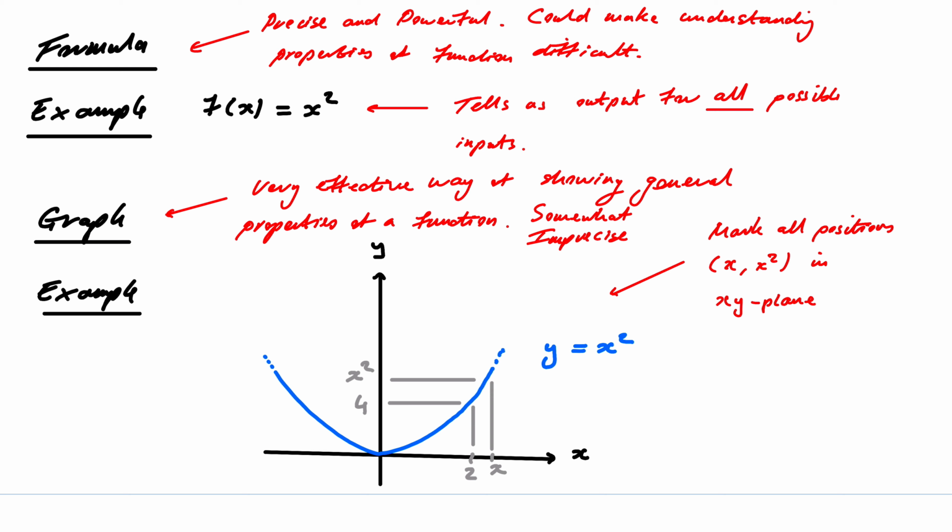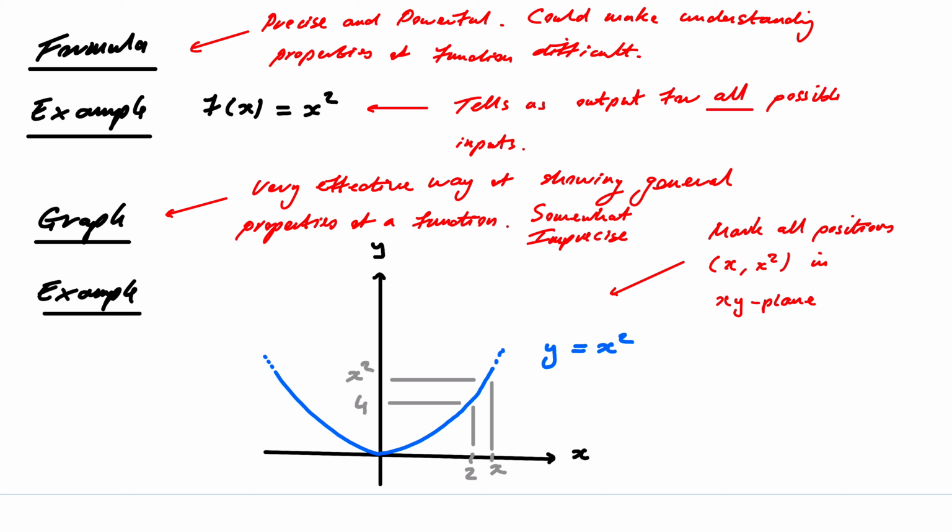A formula is extremely powerful. If I give you the formula, then I can, in theory, write down the graph, right? It may be incredibly time consuming, but it could be done in theory. You know abstractly what it would mean. You just mark all the points x comma f of x. You can't really go backwards from the graph though, not in general. So the graph is extremely powerful because it will give us lots of general information about a function, but it's a little bit imprecise, as I said.